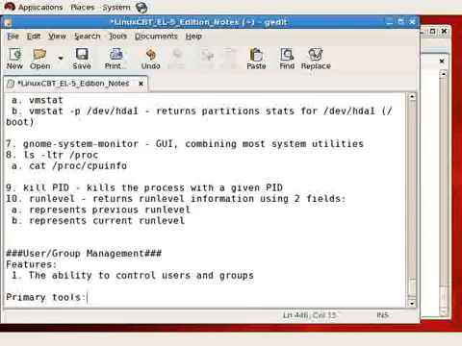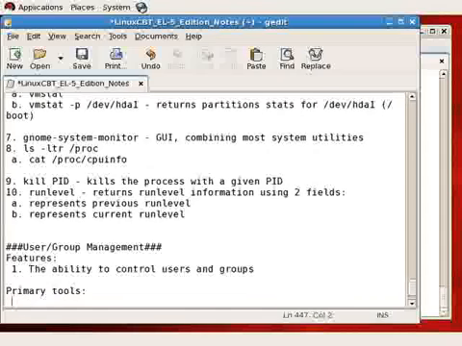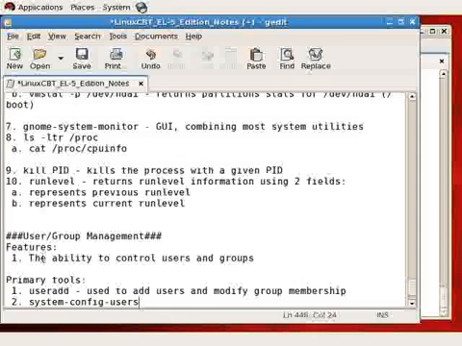Primary tools include, we've got group tools as well, but the user tool can also be used to manipulate group membership. useradd, used to add users and modify group membership during user creation, as well as system-config-users, which is a GUI-based tool. We'll begin by exploring useradd, the shell-based tool.